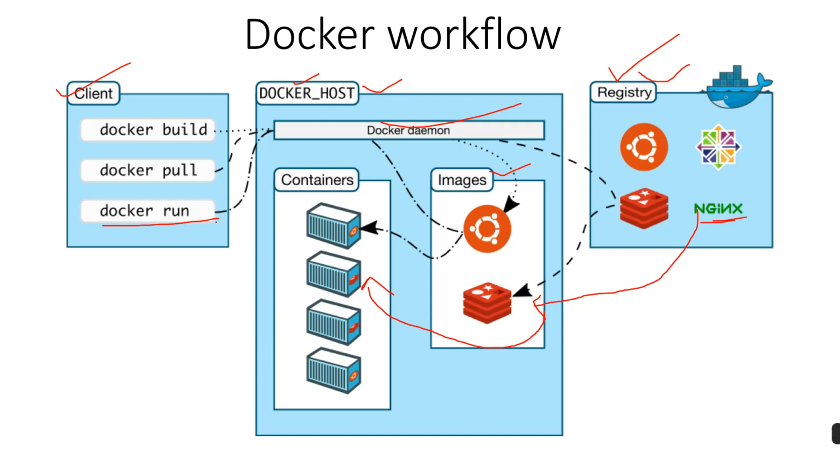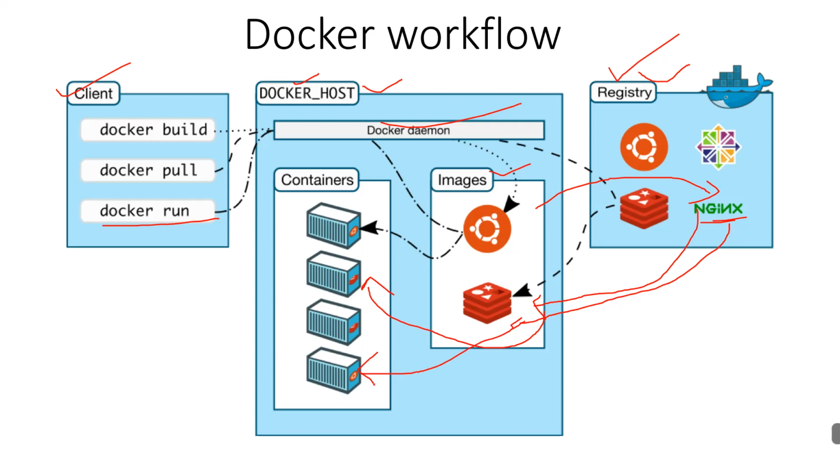Then what will happen? This command will go to the Docker daemon, and inside the Docker daemon, first it will search if there is any image present like nginx. If there is no image present, it automatically goes to the Docker registry, searches for the nginx image, and downloads that image to the Docker daemon. Now the image is present locally. Then from that daemon, we can build a new container, that is our nginx container.